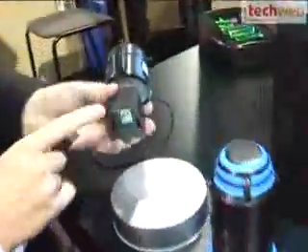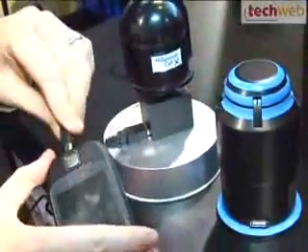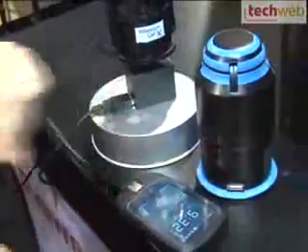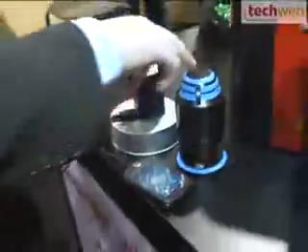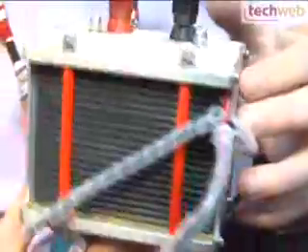Both the cartridge and fuel cell are kind of independent. What the consumer would buy at retail is just the cartridge. Let me demonstrate how that works. Here's the USB plug. Here's the phone. You can see it's charging. In this case, you do fill it with water — there will be a water cap here. Just put the water in and push the capsule down.